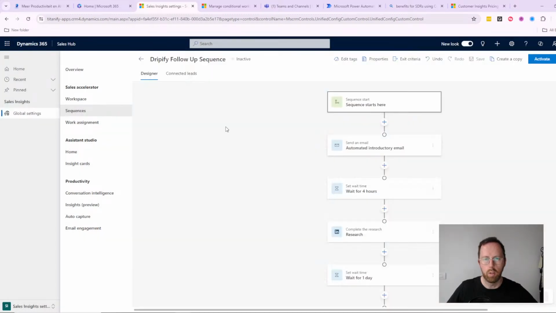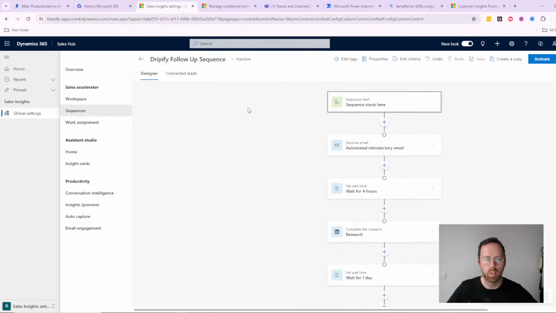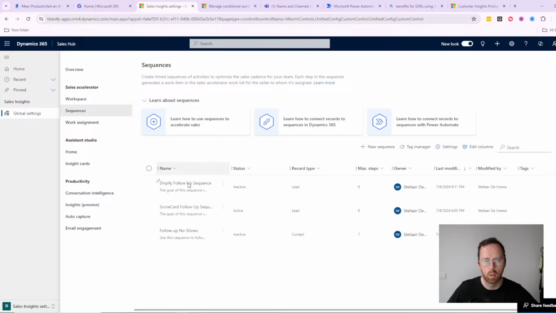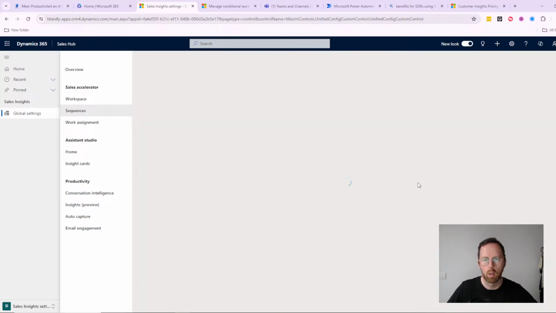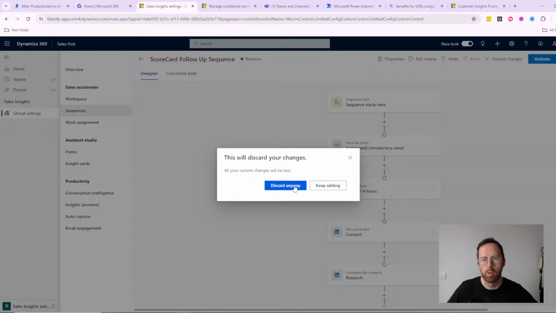So there we go, this is the sequence. Let's see what this one is. Automated introductory mail, but it uses more or less the same thing.